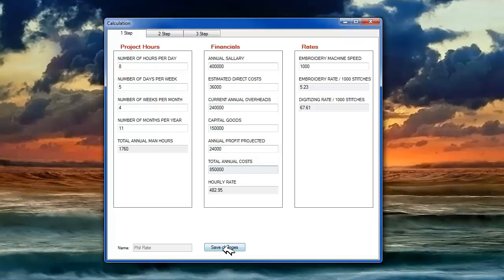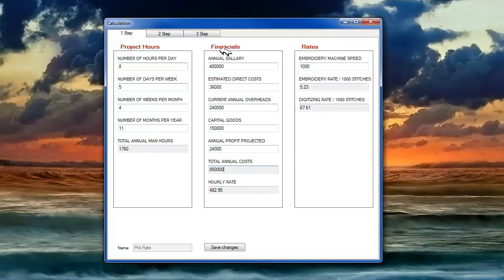Right, let's go over now to the rate side. Now this rate side is more applicable to the embroidery side. I haven't thought of anything else yet that will be using it, so I've put that in. It's basically for the embroidery side. Now, on the embroidery side, there's one field that we can actually work with. You see, all the greyed out fields are things that you can't work with. They are calculations that come from information that you've put in here.